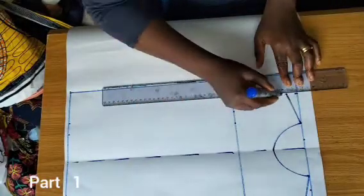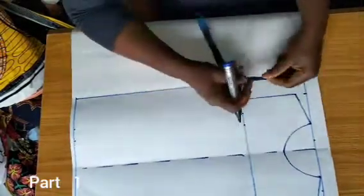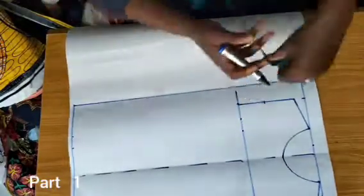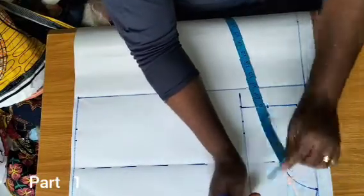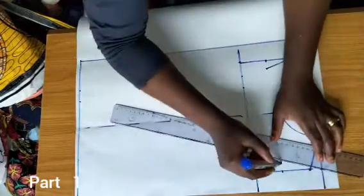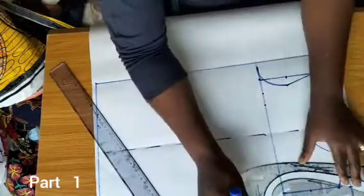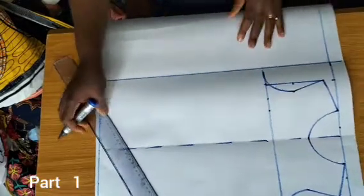So this is it for the front. So the drafting here is the front drafting. So I'll now come over here. As you can see, I'll get the midpoint. For the armhole, I'm going to go in by 0.75, and for this 0.75 for the front, I'll come in this way, that way, and I'll use the whole of this to indicate the measurement of my bust circumference, okay. So that is that for my bust circumference, and we are good to go.